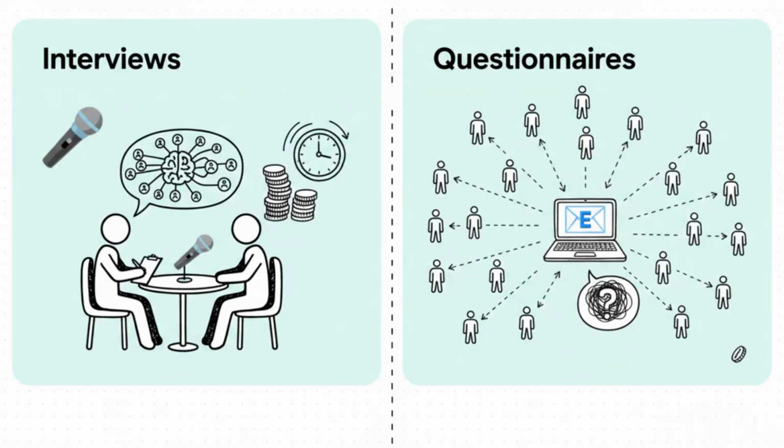First up, we can classify surveys by their method, how you actually do them. On one hand, you have direct interviews, either in person or over the phone. These are awesome because you can ask follow-up questions and really dig deep. But they can get pretty expensive and take a lot of time. On the other hand, you have questionnaires, which you can send out by mail or online. This way, you can reach thousands of people super quickly and affordably. The trade-off? You often get a lower response rate, and there's no way to ask those spontaneous follow-up questions.